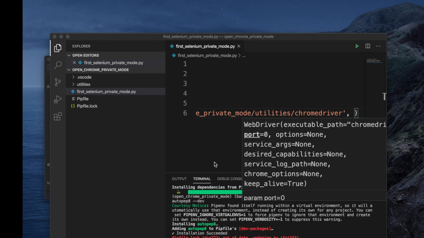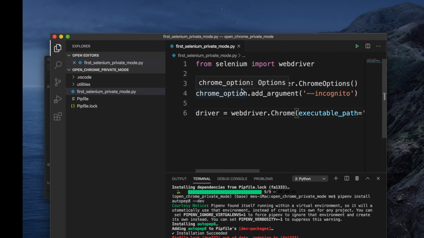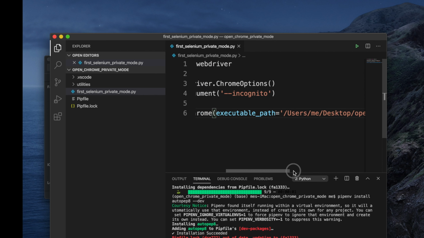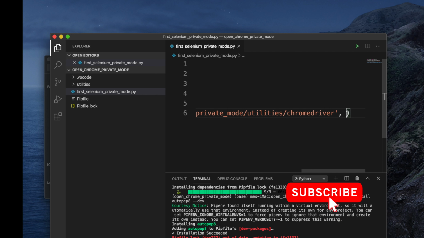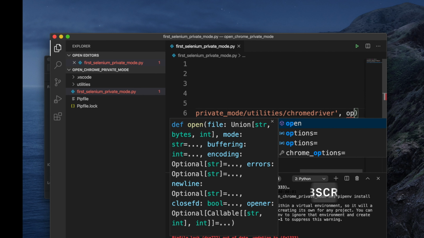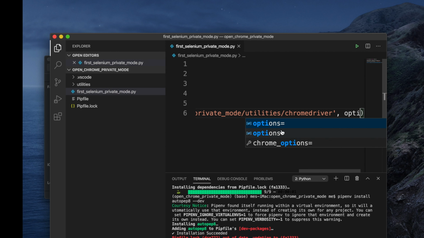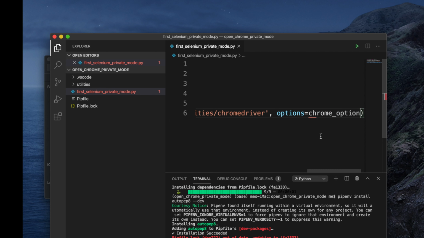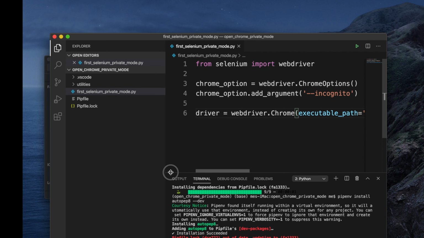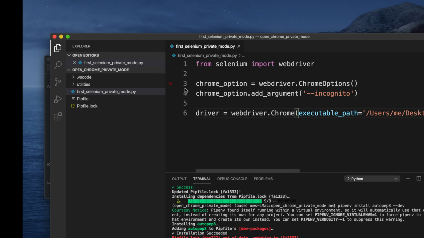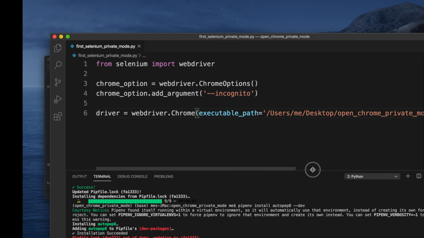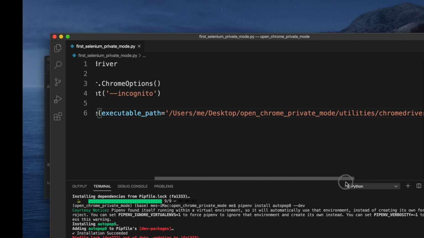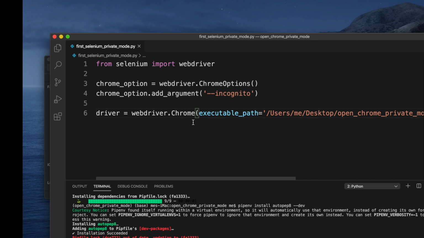Here we have to type the options which we actually assigned there. So what is the name of the option? Here we put chrome options, right? So we can type here options. Here there is options, right? So we have to choose there, and then inside it we will type the variable chrome_option, which we actually created earlier. Let me increase the size, and this part we don't need, so we can click here and it will extend this whole thing. Okay, so this is the whole line. Now we are ready.